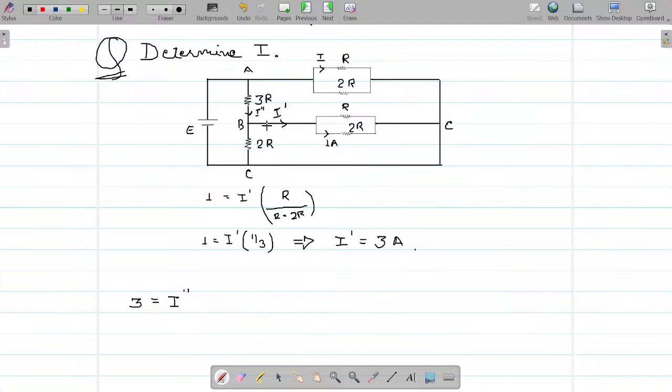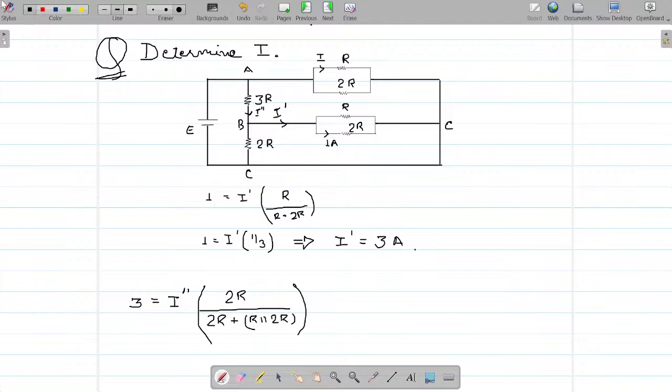This is the current. It is dividing into two branches. So we're calculating I double dash. What would be the resistor this time? This is I dash, which is flowing in these two branches, but the current divides in the opposite relation. So what will I write? I'll write 2R in the numerator upon the sum of resistances. This would be 2R plus the resistance in this branch. Can I write it to be R parallel to 2R?